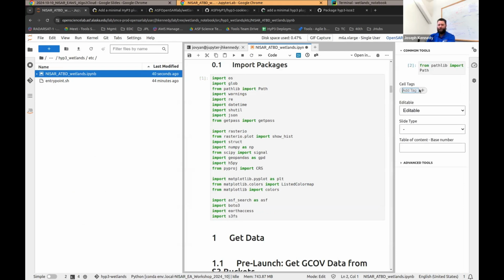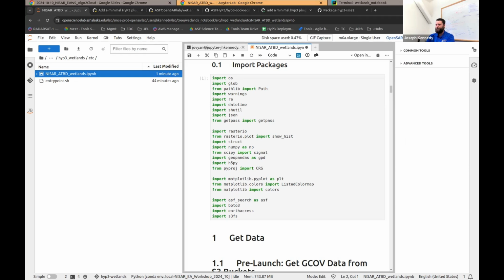So then you can add a tag and you want to just call this cell parameters. So when you tag a cell parameters, Jupyter or PaperMill will look at that cell and then inject whatever parameters you pass it in instead of that cell.